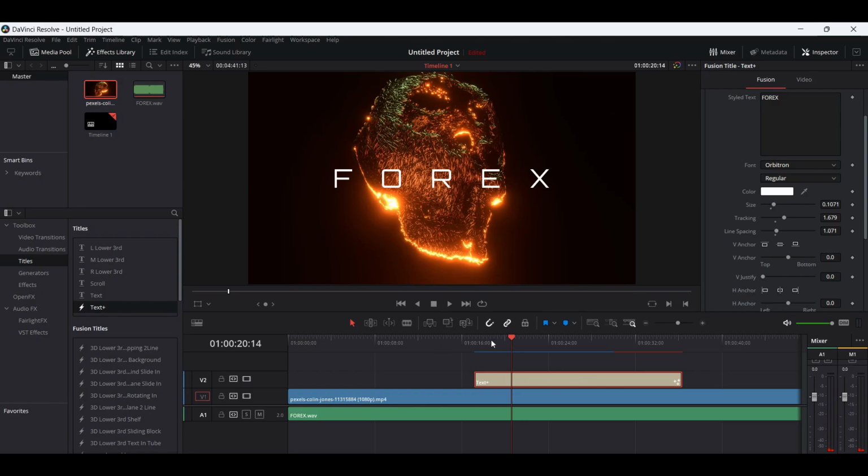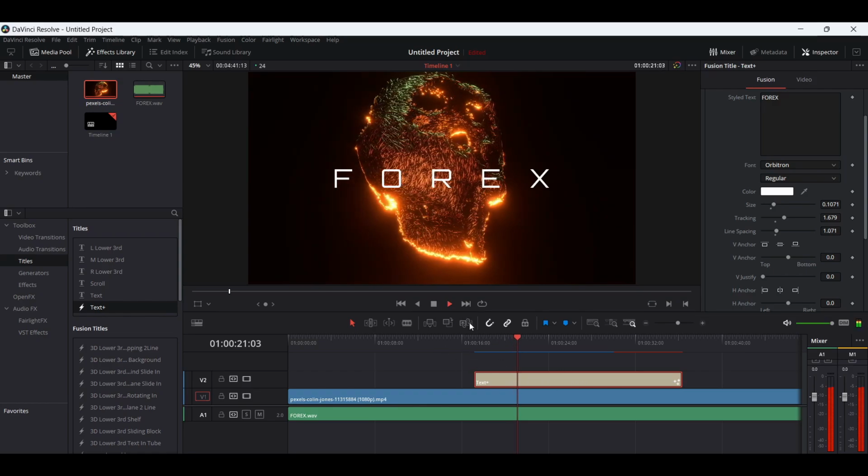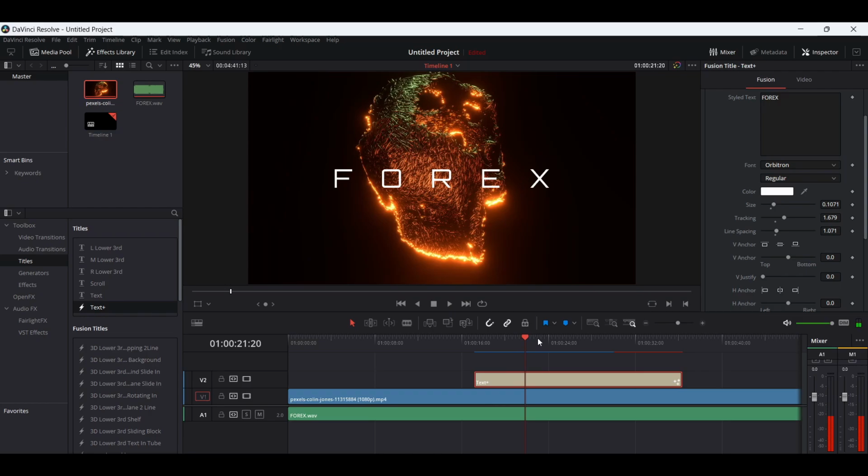So yeah, the text can go on, and then I think I'm going to have that rolling until the second riff comes in.